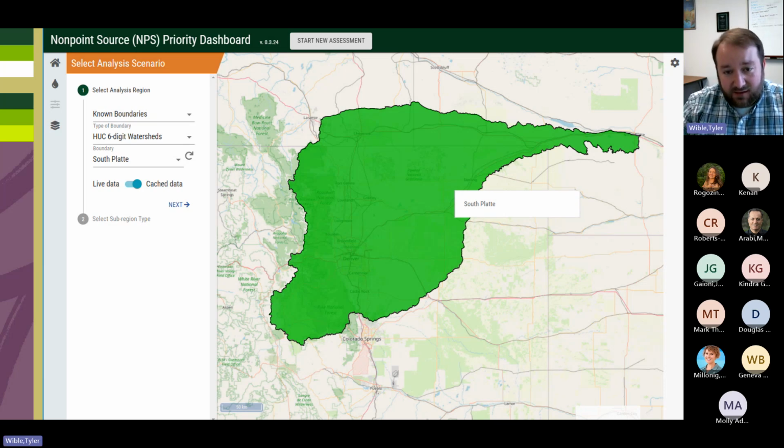You can run live data anytime that you want. Understand that if you're assessing an area as large as the South Platte, for some of these data sets, it can be very long, and we're talking minutes to hours kind of thing, to extract all of that. So I don't really recommend using the live data query unless you're probably analyzing below the HUC 10 level. Just for speed reasons, you don't want to sit and wait that long. So what you can do after you specify your area of interest and your data type, right? If I want to run the cache data, it's going to return in just a second or two.